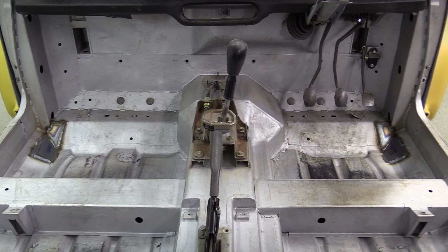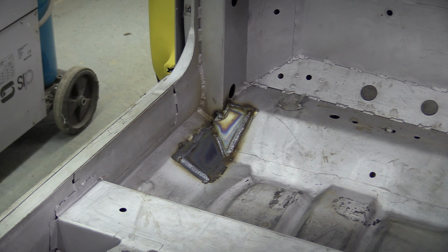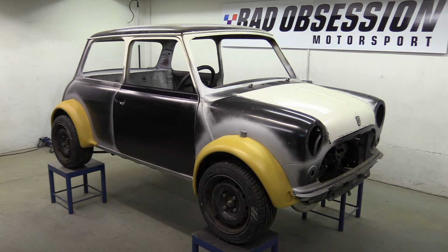These cage plates mark the end of the chassis fabrication, and while there's still a few holes to drill and some bits to sort, that's pretty much it. So, we'll leave it there for this episode.